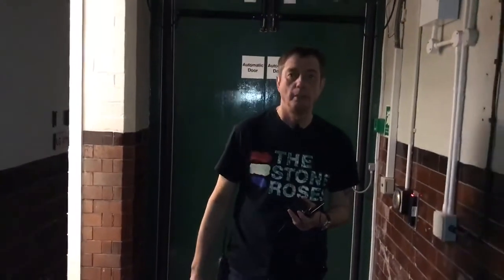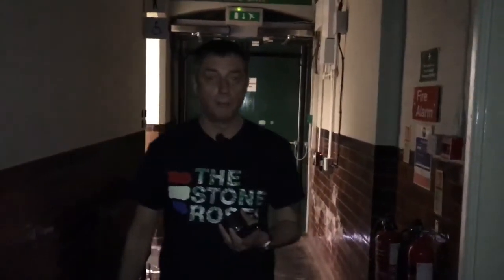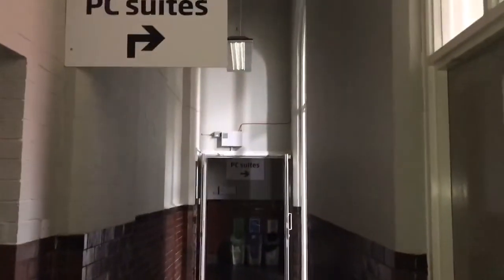So, we're now at the lower level, which is very, very echoey, and it's the really old part of the building, the lower floor. They don't like coming down here. If you look at the walls, it's got a prison feel to it. It feels like the floor of a prison wing. The security guards don't like it down here at all.